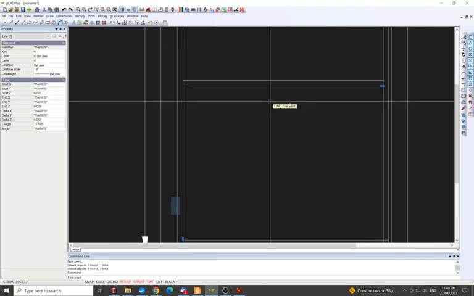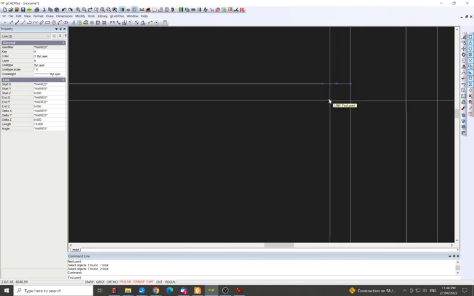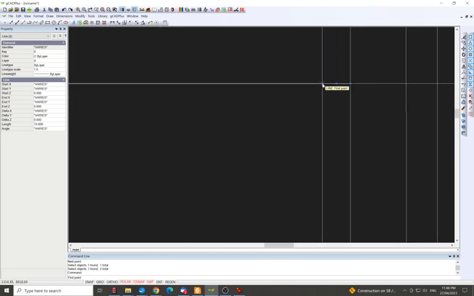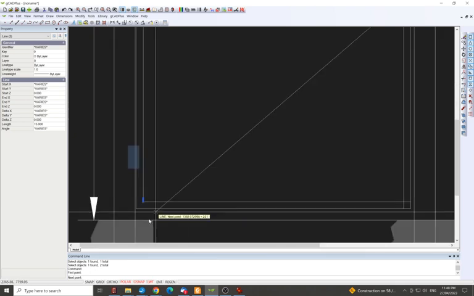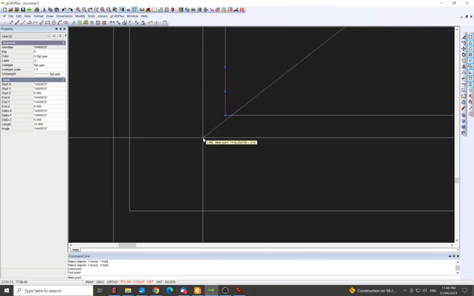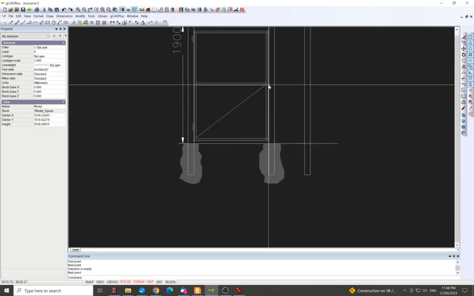You go draw line, you can snap that onto the corner, it'll snap on. Let's find out. You can zoom in a bit and watch it snap on. That blue snap there, and the other one should still be in place, so you can see the line, and you can snap it onto there. And then you've got it running 15mm each side.